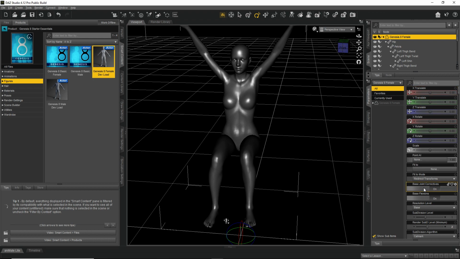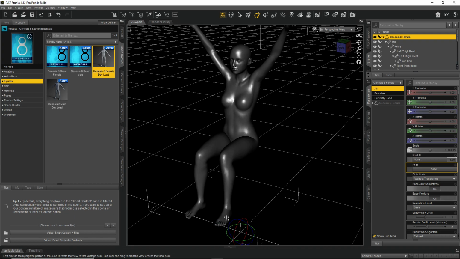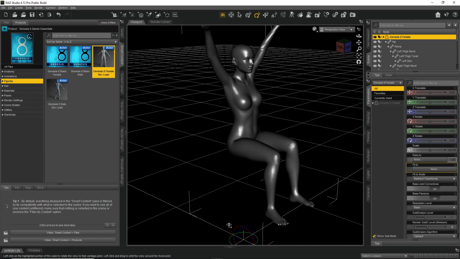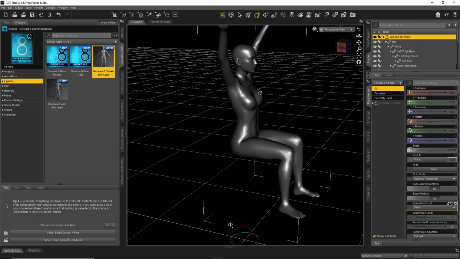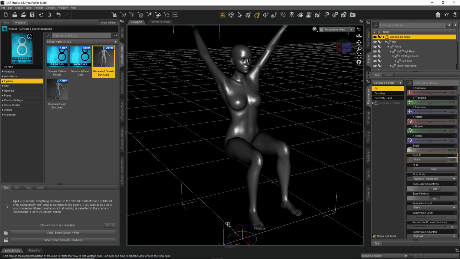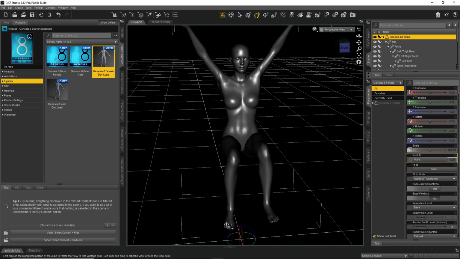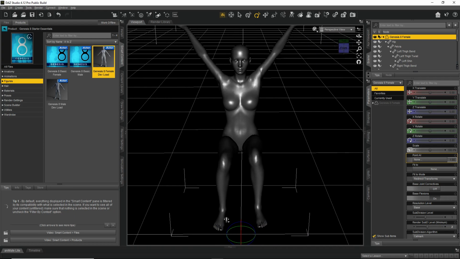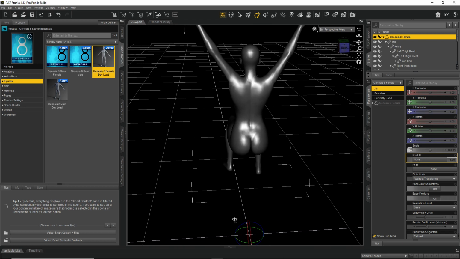Now, if we look down here, Genesis 8 includes the ability to turn the JCMs on and off, so you can compare the results. Here we have joint deformers activated. If we turn them off, you can see that we get this really weird shape that's not defined. If you look at the back, we have the spread in the back here.